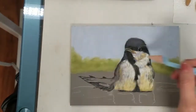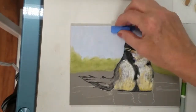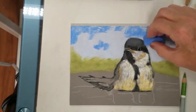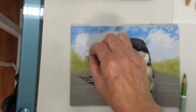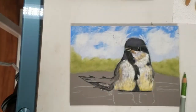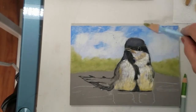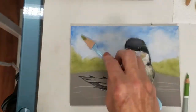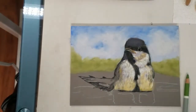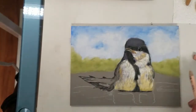I would like to brighten up the sky with some white clouds, and first I will add a little bit darker blue to create some contrast in the background. I will use my sponge applicator to blend the sky and create some soft, fluffy clouds in the sky. I really like how this brightens up our painting already.